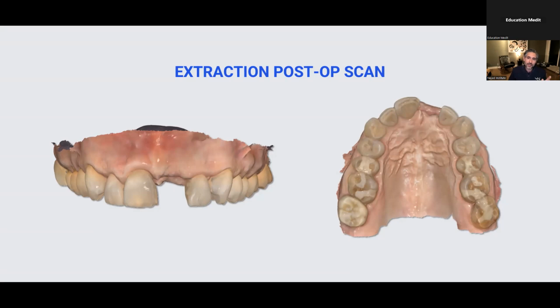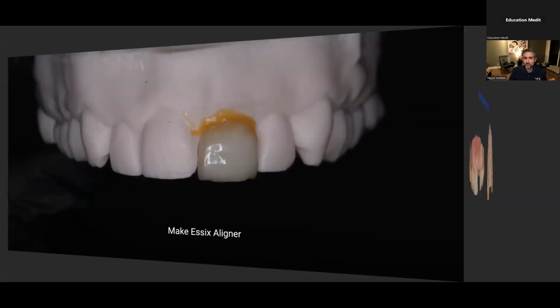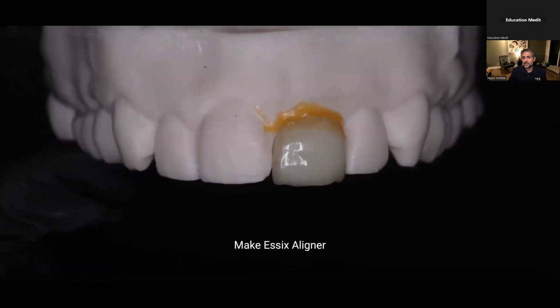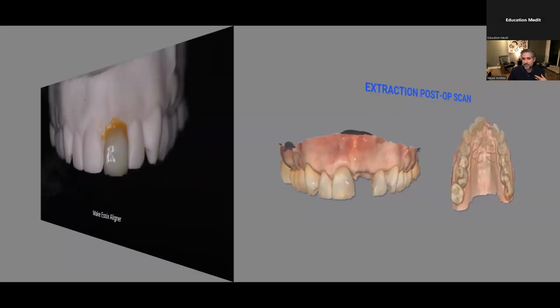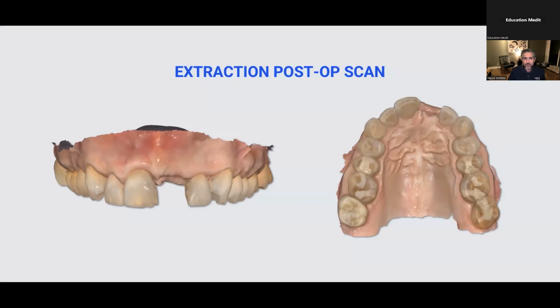Everything you saw there is about 10 or 15 minutes of digital design. I delegate that to my staff. Let's go back for a second. So this is all delegated to my staff, except for the chair side stain and glaze, which I enjoy doing. On easier shades or on less important teeth, you can just call it a day and give it a little coat of A or B. But since this was number 9, I wanted to try to make it as pleasing as possible for her. And I wanted to do it chair side while she was there so we can get a decent match.